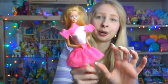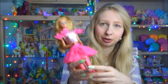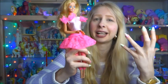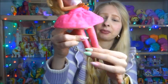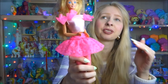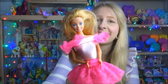And this outfit I also found pretty quickly when I was searching for it. It's from the Party Sensation Fashions. These were all fashion packs, always with very neon bright skirt, top, tights, or in this case, lace leggings, and an instrument. Most of the fashions came with a keyboard that you could hang around your shoulders like a guitar, you know, that typical 80s thing.